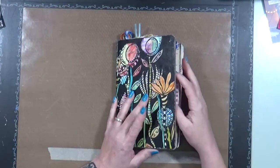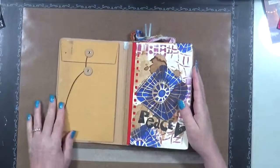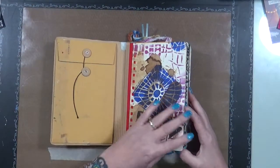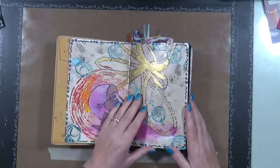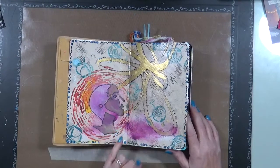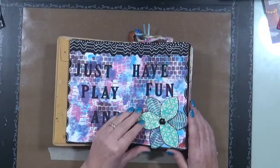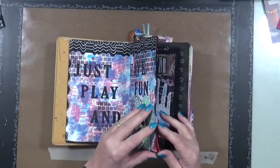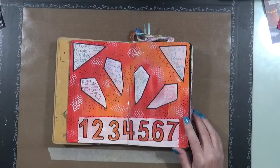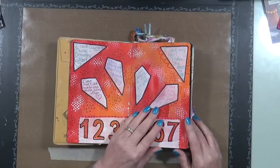So what we're here for is to do a quick flip. This is just a journal where I sit and play. The first few of these were from a lesson I did — honestly I don't even remember the class — but there's a lot of me in there. These are things that I love: playing with Stencil Girl stencils, playing in my art space.